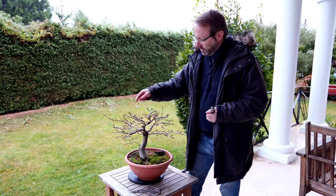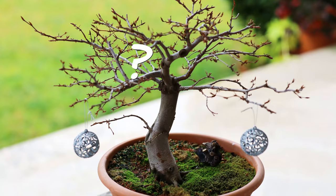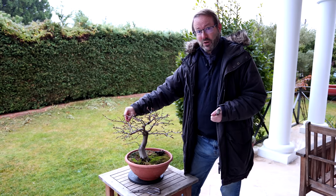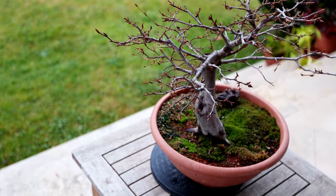So now I've got to do some winter pruning. You might have seen on the community tab that I did a Christmas quiz asking you which branch must go, and I'll give you the answer right now - it's this one here. It's a secondary branch and it's just too long and straight, and there are two branches coming from the same point. It comes out the wrong angle so we've got to get rid of that.